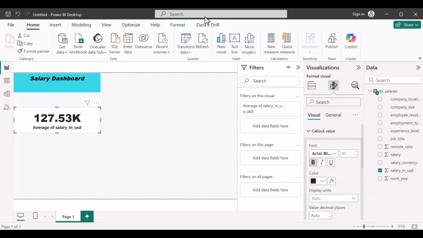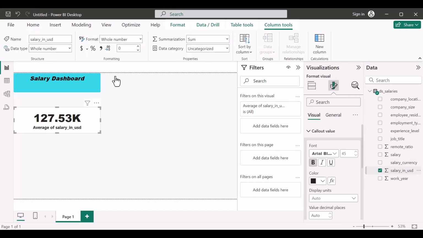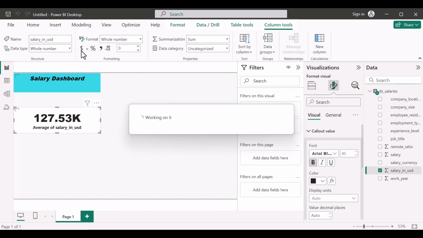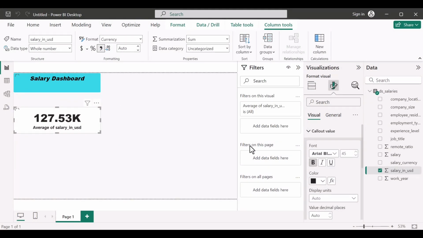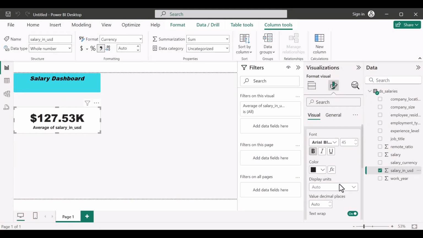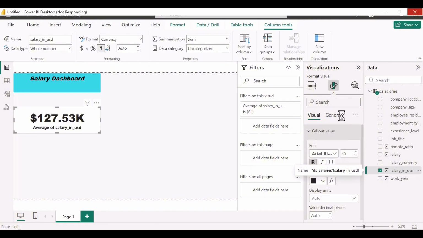So if you click on salary in USD, this should be in US dollars currency. So we'll just click on it and then have it formatted into US dollars format. And then after that we'll just work with another change in background.